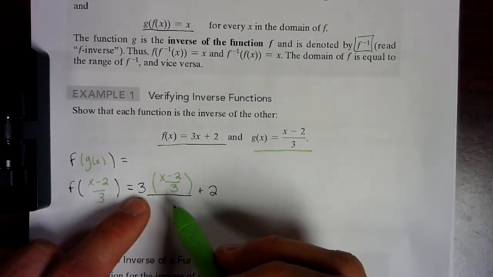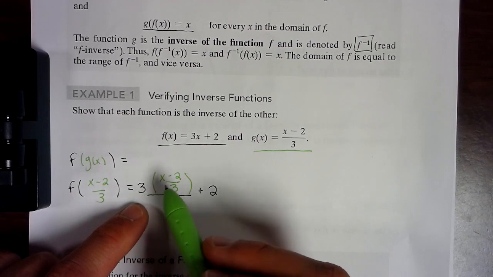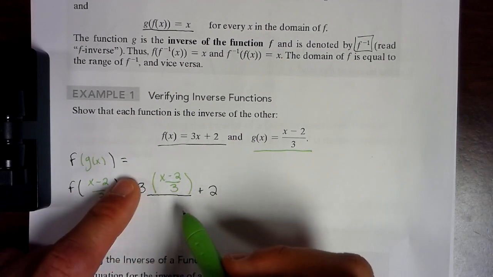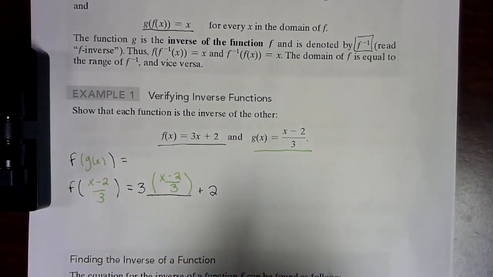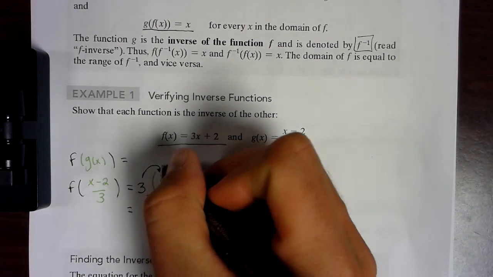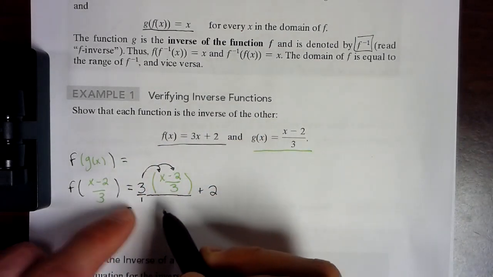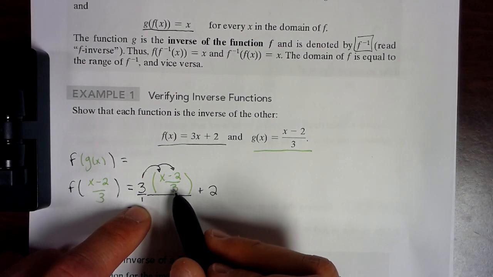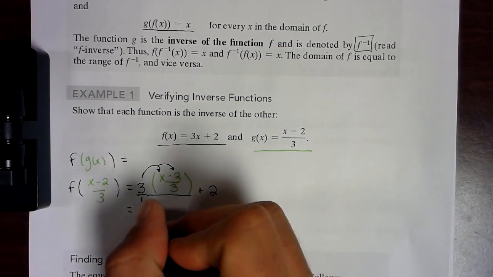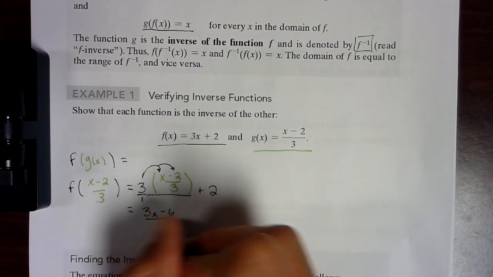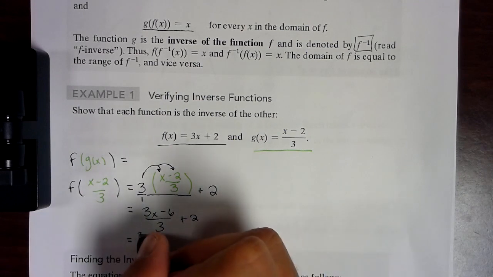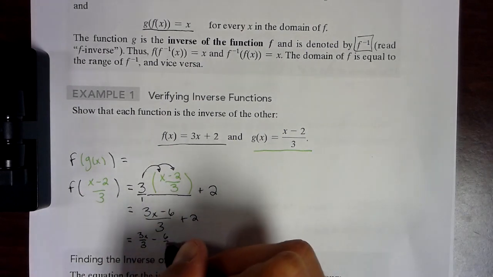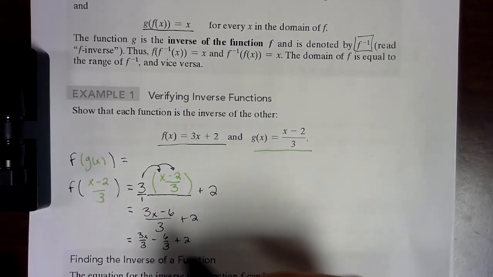There's a couple ways to go about doing this. If I read this out loud, it says 3 times x minus 2 divided by 3. So yes, the multiplying by 3 and then dividing by 3 undo each other. If you want to distribute, that's okay too. In fact, I would guess that's what most of us would do. If I distribute, I'm really distributing just to the top because the denominator is 1. So I'm really multiplying 1 by 3 in my denominator, and then 3 times x minus 2, which is 3x minus 6 divided by 3, plus 2. If I'm dividing 3x minus 6 by 3, both of those terms are getting divided by 3. And sure enough, they divide out.